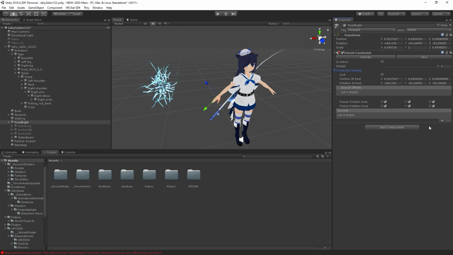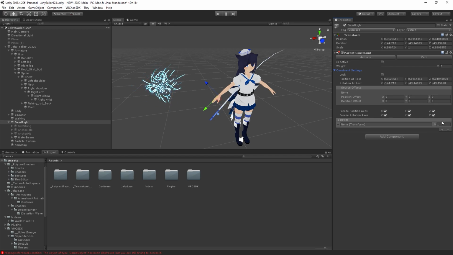So the easiest thing is just press plus here real quick, and you move your right wrist into here, like that. And then it automatically saves everything for you. You click lock, so now the position is fixed, and we go as active. And that's it. That's all you have to do. Now it works perfectly fine.